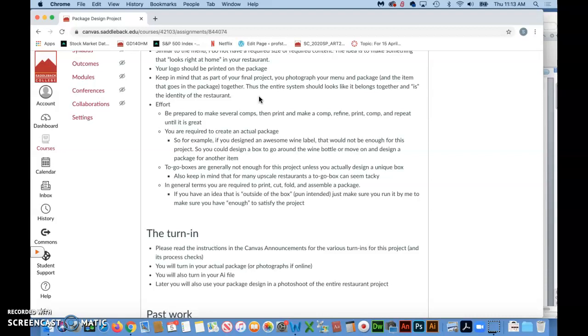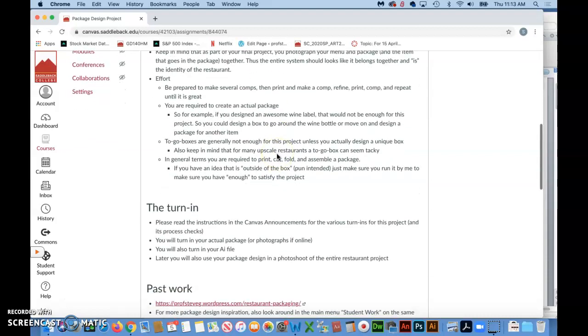Usually if you look at package designs, if you just Google graphic designer package designs from their portfolio, you'll see the package probably all together. Then you might see it opened with the item exposed that it contains, and so on. So let's talk about some of the things.